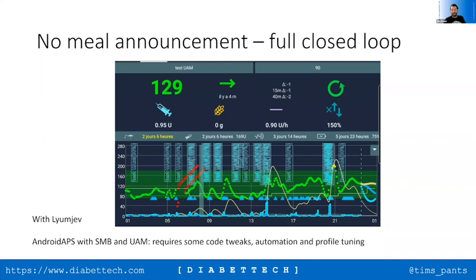I experienced the same as you did, Tim, if I got it right. For me, it doesn't work without pre-bolusing. I use about two-thirds of the amount of insulin I would normally take for the food, but I don't announce carbs anymore. Works fine for me so far, and I am too lazy to tweak my settings to go to full closed loop because I don't have time at present.